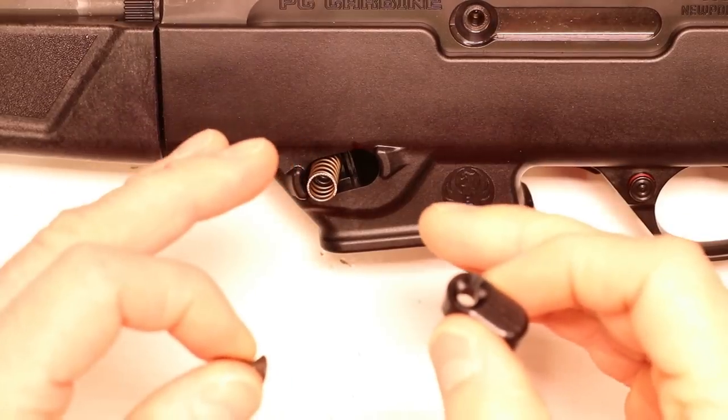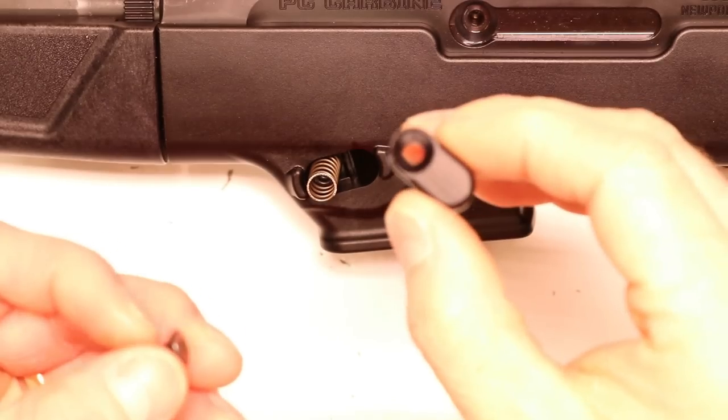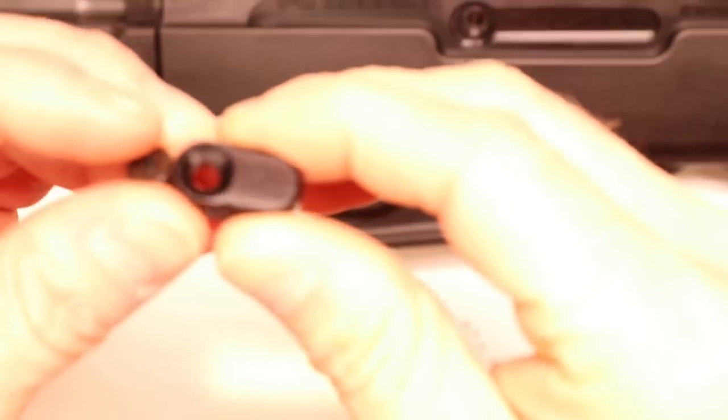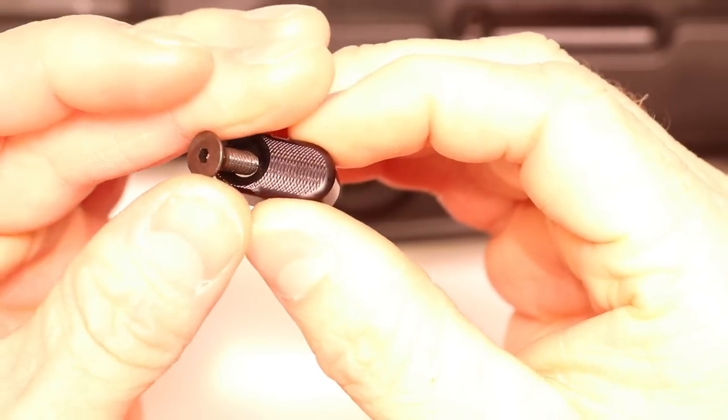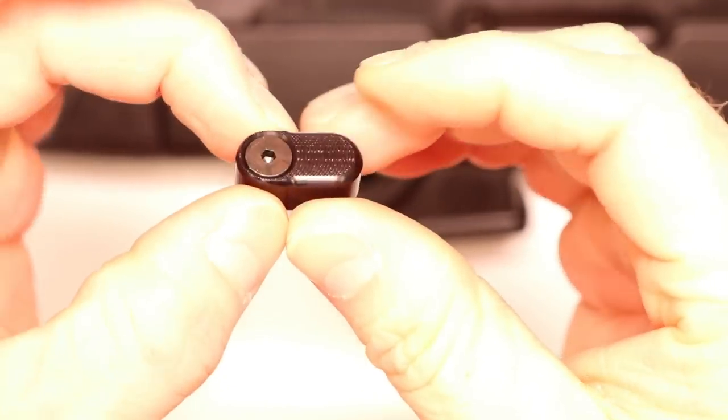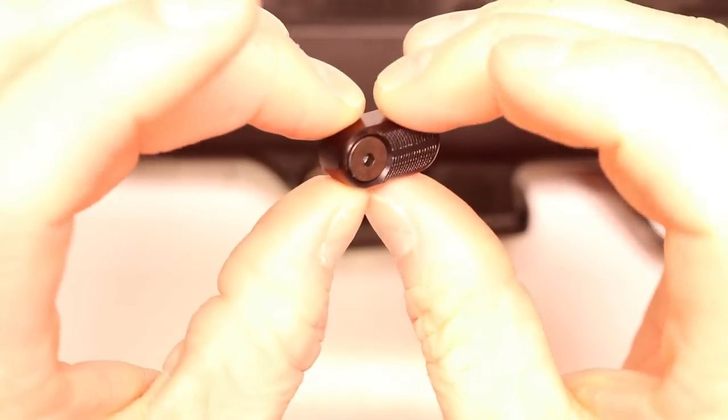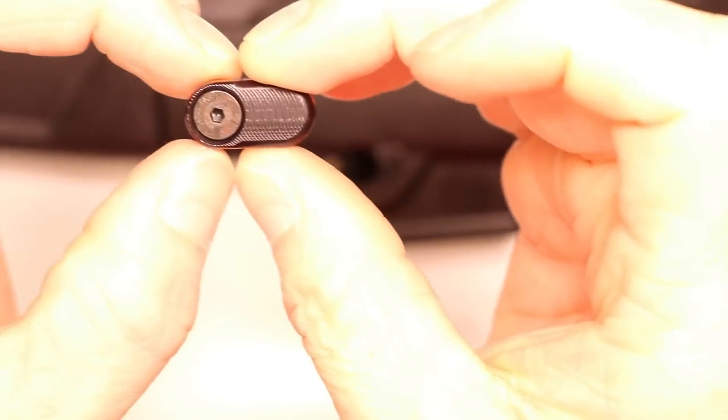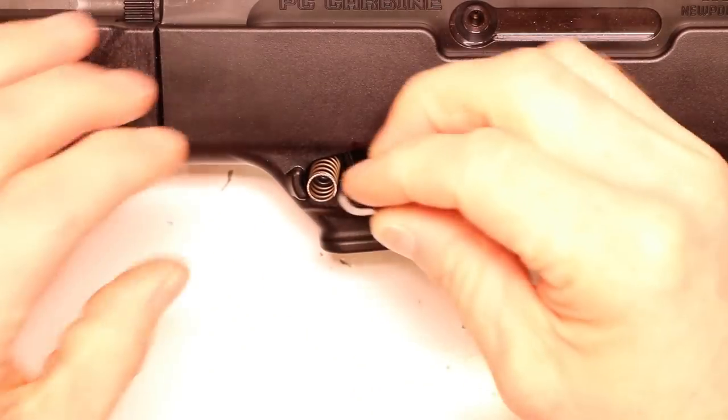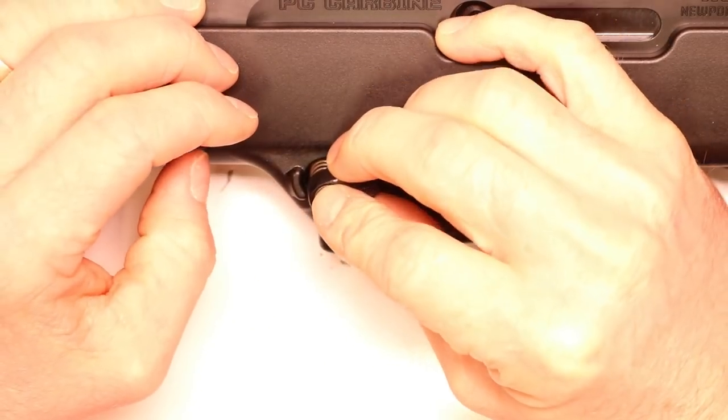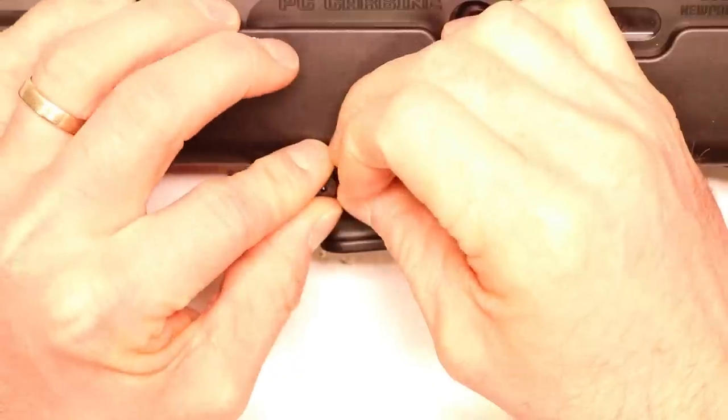Now that the plastic mag release is removed, we've got our 6061 aircraft grade aluminum mag release. Really phenomenal part. Comes with the 8-32 by half inch flat head screw to go right in that countersink. Really nice premium look. Really tight fit and finish there. Really love this part. Simple. So we just drop in the screw and then we get it to thread over top, compressing that spring.